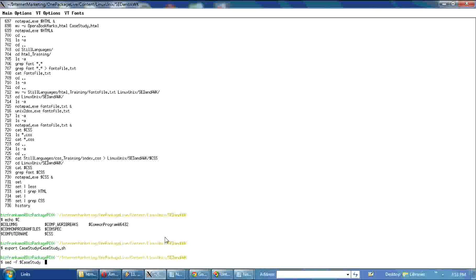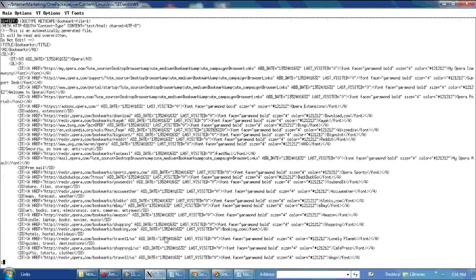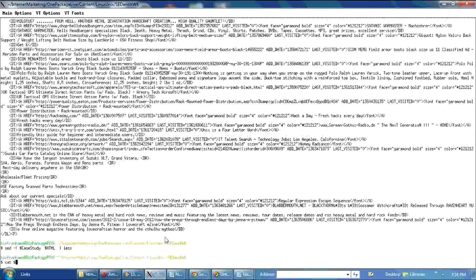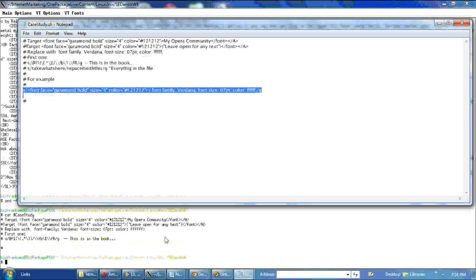Cat HTML. Let's create output 1 and output 2. Touch output01.txt, and export.